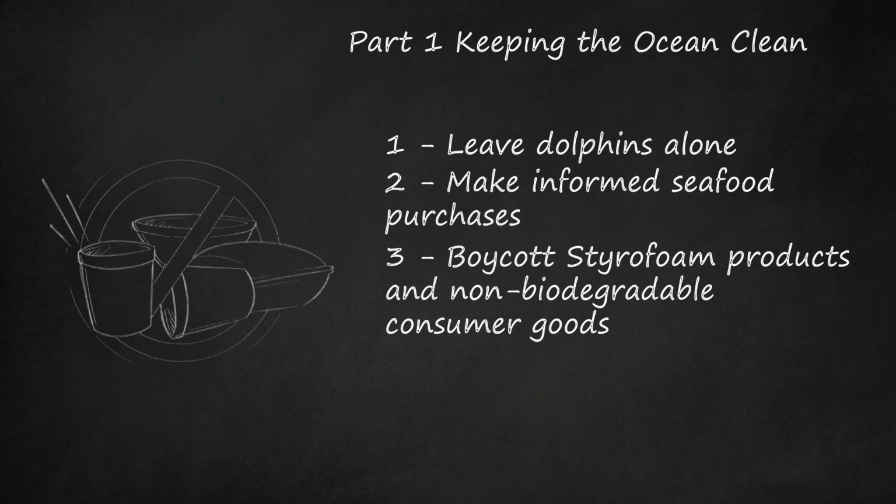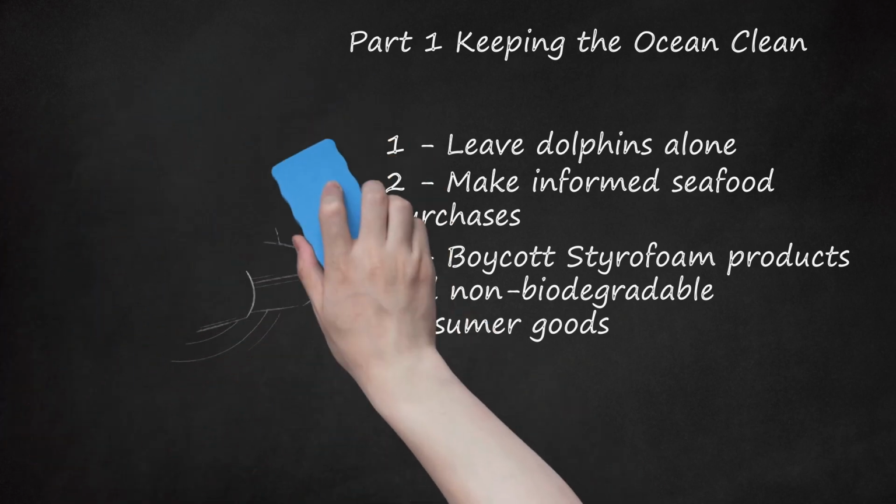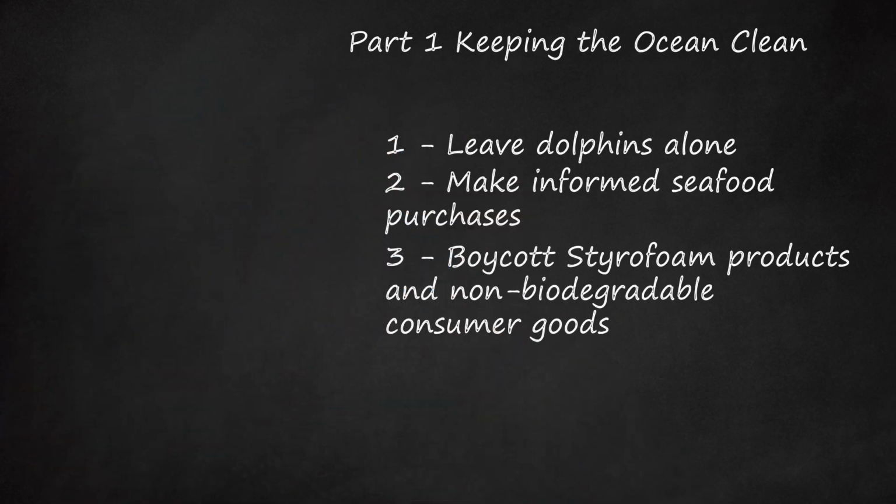The trash vortex is a patch of garbage that floats in the North Pacific Ocean, made up primarily of plastics, styrofoam, and other garbage carried by the current into a single place where it swirls constantly. It's the size of Texas and it's full of dead ocean life, birds, and other creatures that became ensnared in the waste. If you want to save dolphins, the impact of human waste on the ocean must be reduced immediately.